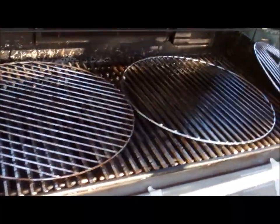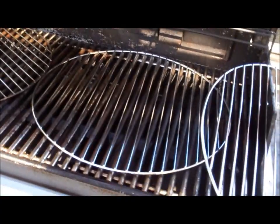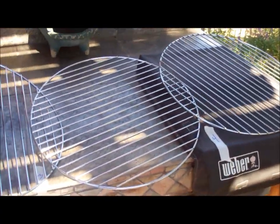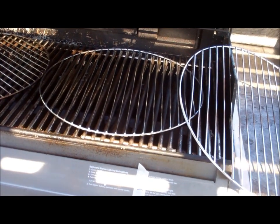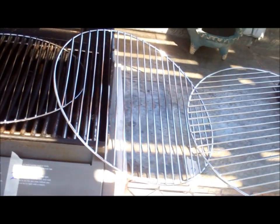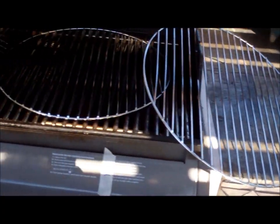What's better — two or five? The nice thing is you can have whatever you want: two, three, four, or five. You could also make these with one-inch spacing for things like fish and drumsticks, which would get you way up into around ten racks. Or you could make them about three and a half to three and three quarters inches tall, and then you could actually stack three briskets in there versus two. There are all sorts of combinations.